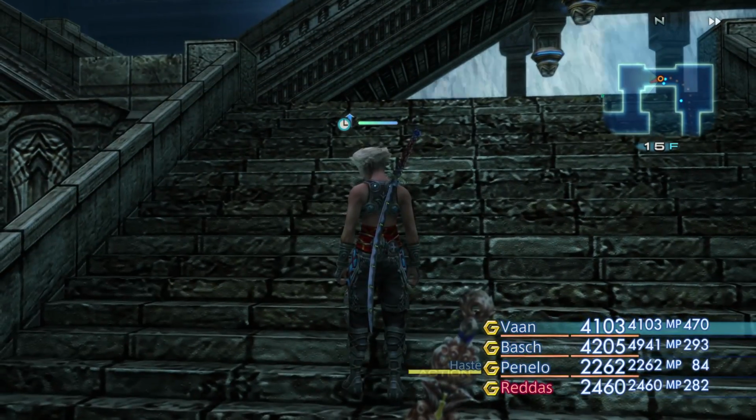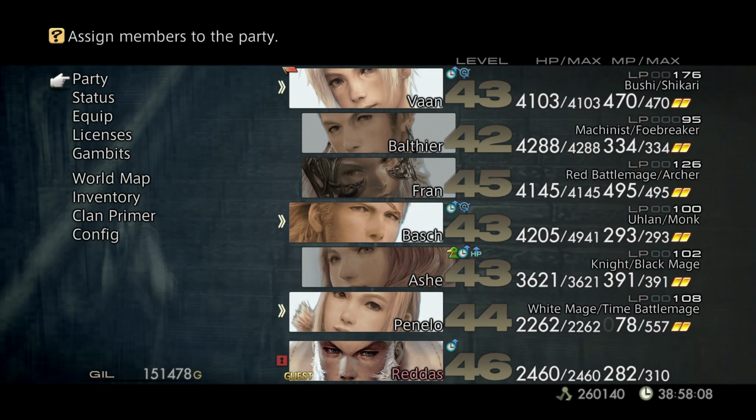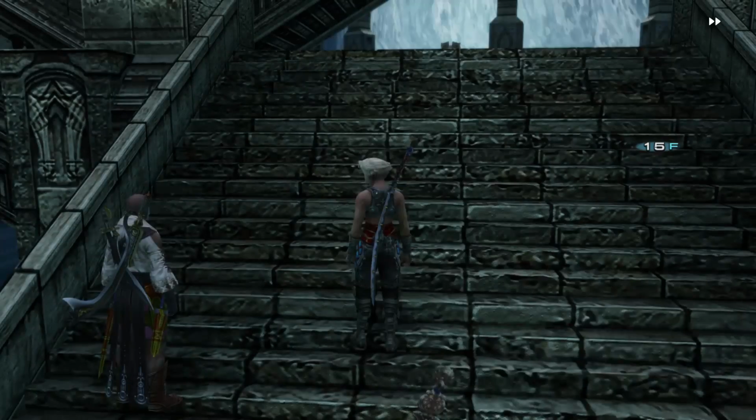Vanilla's too far away. She's busy casting constantly. Should I swap party members? Nah, we'll leave it at this for now.